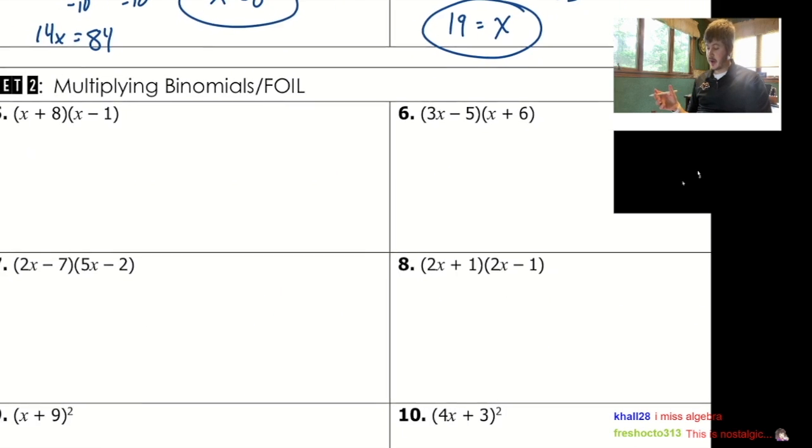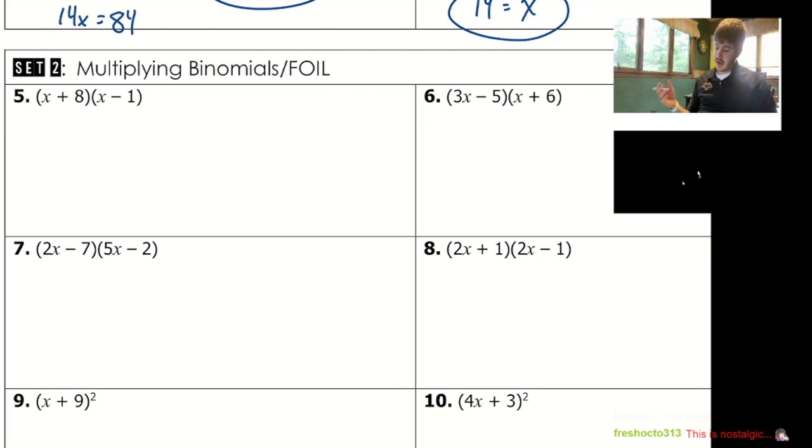The next algebraic skill, very important, and I think it's a good review to go over this anyway. I mean, anyone who's moving on to Algebra 2 next year, you're going to need all these skills anyway, so I think it's a good refresher to kind of go over them, because you're going to see this stuff a bunch.